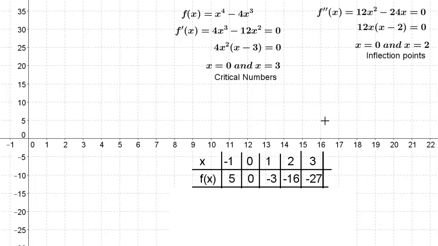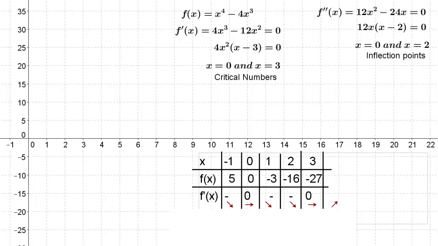When we put the values of x into the first derivative function, we get that this function is decreasing over a large part of this interval. At -1, we have a positive times a negative, first derivative. At 0, of course, it's 0. At +1, we get a positive times a negative, also a negative. At +2, we're going to get the same thing because between these two critical numbers, the slope is not going to change signs. And we don't have to check beyond 3 because of this combination that we talked about earlier. We'll get to that in a second.